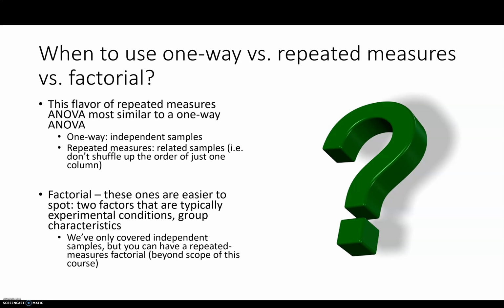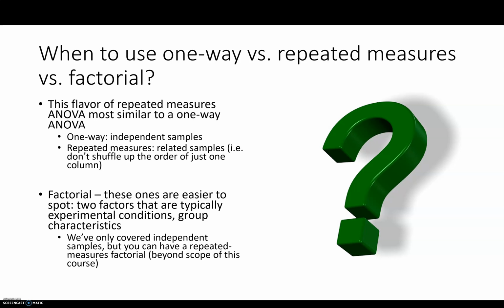you can have factorial ANOVA with repeated measures. You could probably imagine some scenarios in which you'd have a factorial design where you've got two independent variables, but you still have repeated measures. For example, if you had two groups like controls and patients with bipolar disorder, and then you tracked them, you did three measurements on each individual, you'd have two independent variables there. One would be a repeated measures variable, a between subjects variable is what it would be called, or no, excuse me, within subjects, and the other would be between subjects.